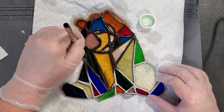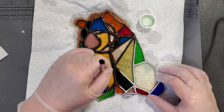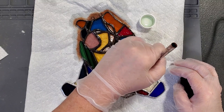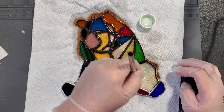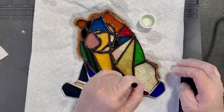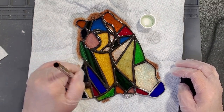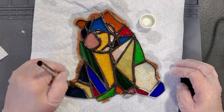I do want to try, somebody had mentioned, at Walmart or wherever you can buy gun cleaning stuff, that you can get the bluing agent for guns. And that sounds like it would be pretty, even if it didn't come out black. If it came out like that gunmetal gray, that'd be kind of cool. And I know in the jewelry world, there are some patinas for copper and brass, and boy, they have all kinds of colors. I've been tempted to try one of those, just to see if I can get different colors.